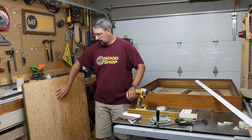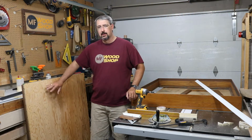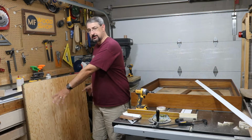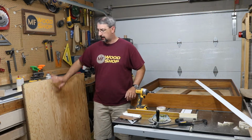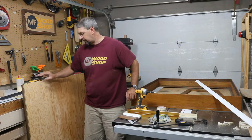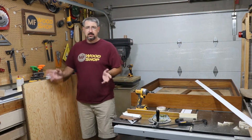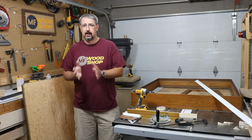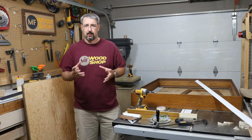On the plywood side right here, there's going to be a mural of the picture that they want on this. And I'll explain what this is all for here in a second. Now, this display case is for a local bank here in Anderson, Indiana, Star Financial.